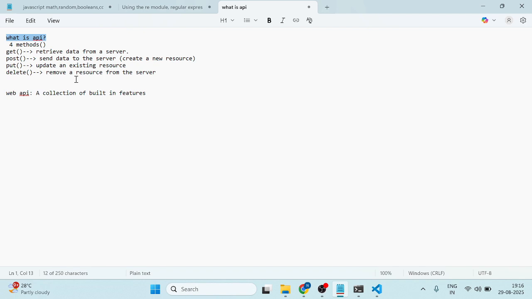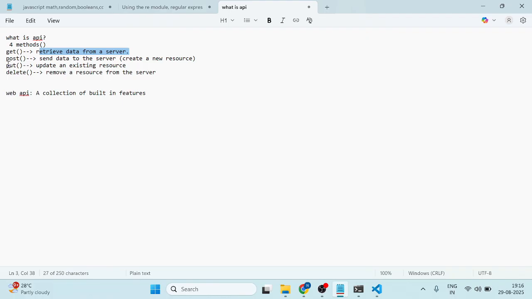Already we have API developers, and we have four types of methods to build an API: GET, POST, PUT and DELETE. The GET method means we need to retrieve data from a server. POST means we send data to the server for creating a new resource.